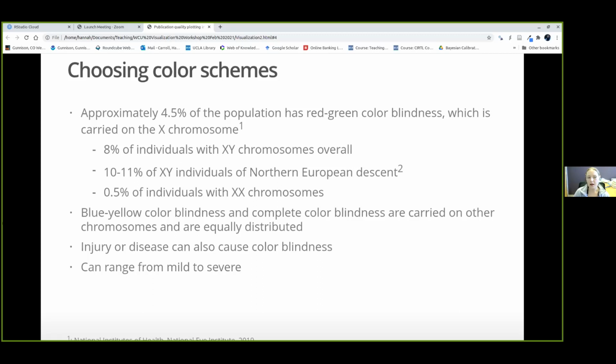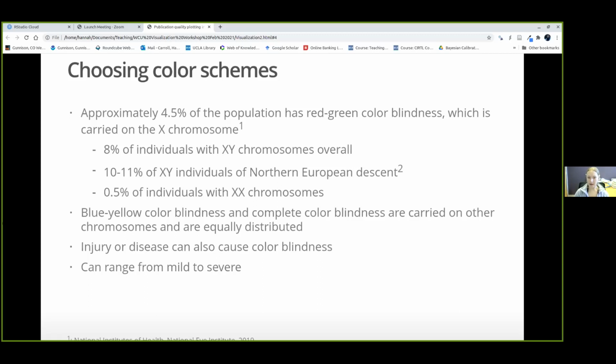And that's actually higher in individuals with XY chromosomes of Northern European descent, 10 to 11%. And then about 0.5% of individuals with XX chromosomes will carry this red-green color blindness, right? So that winds up being a pretty fair proportion of your audience at any given time.